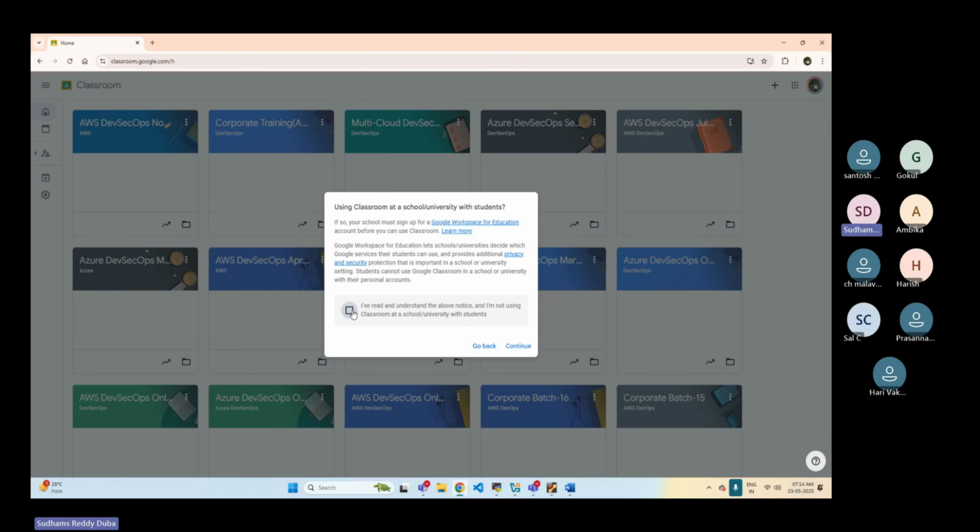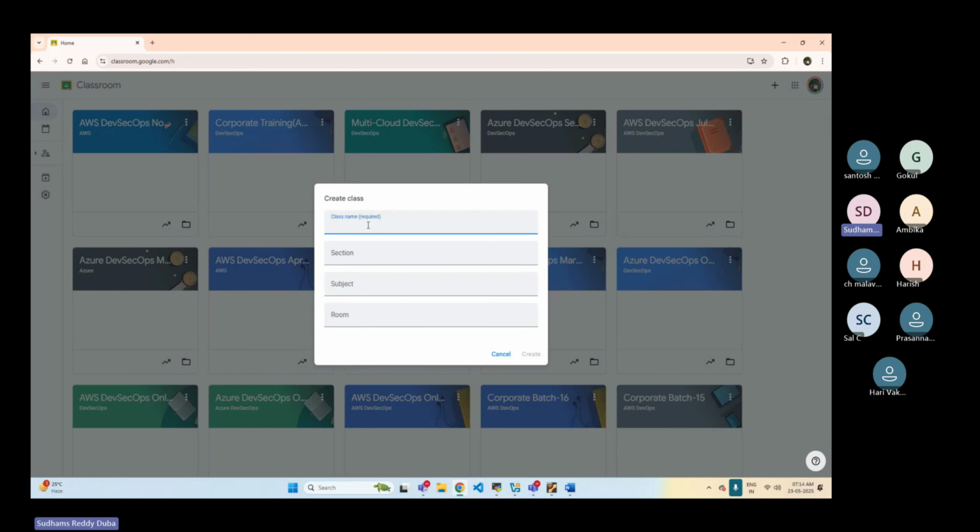Create a class. Continue. AWS DevSecOps. Batch 25. Sorry. Section: AWS Cloud.